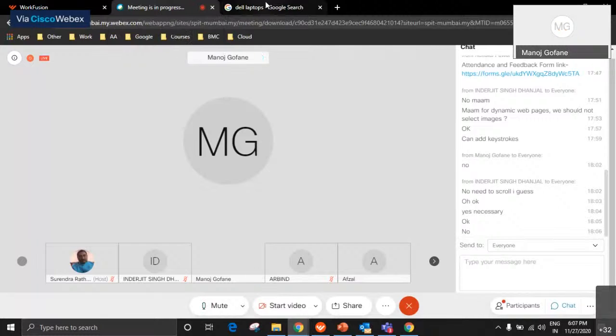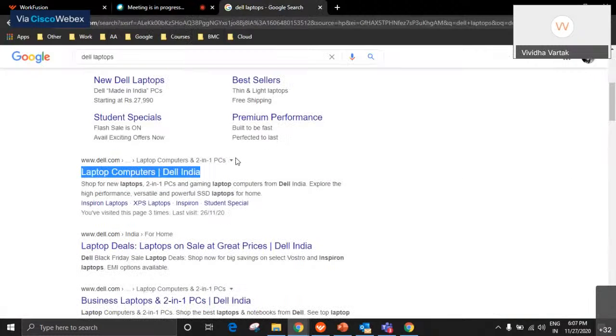Correct. So XPath will ideally be more accurate, as Manoj sir said. XPath is something that you cannot have duplicate. No two elements will have the same XPath, but two elements can have the same text. So right now, let's say that this text is unique and is not available anywhere other than this place. Still, should I be picking up the text from here, or should I be picking up the text from the developer tools, the other inspect tab that I had opened? Correct?